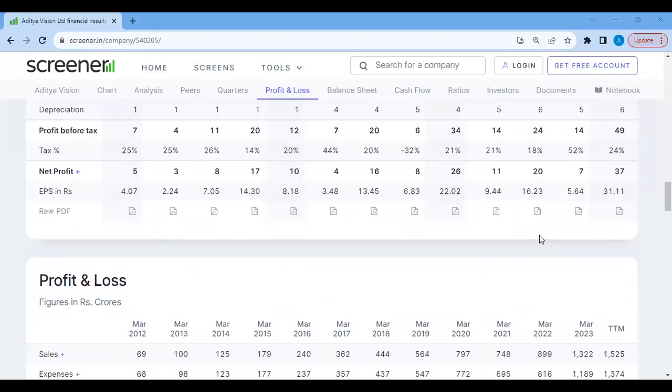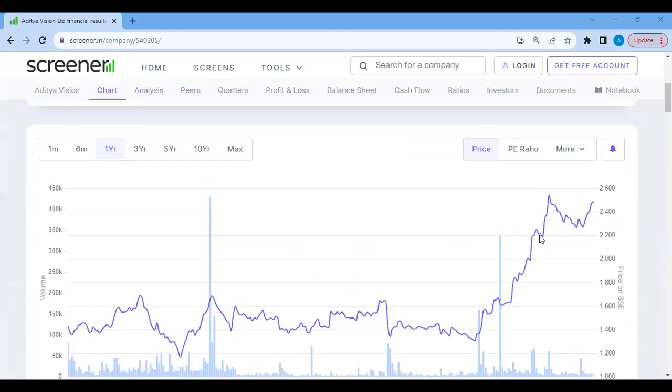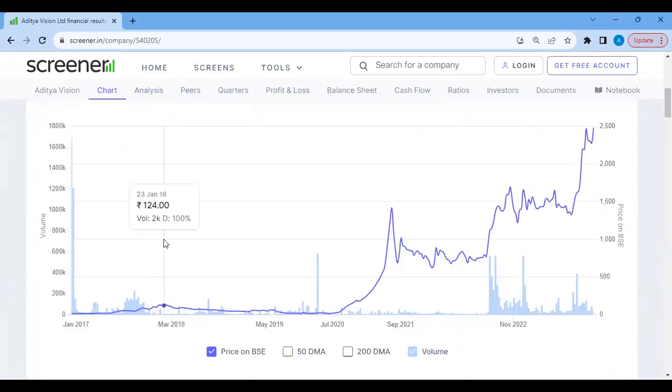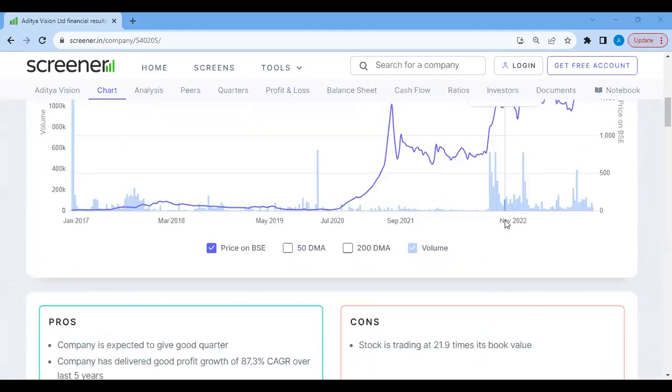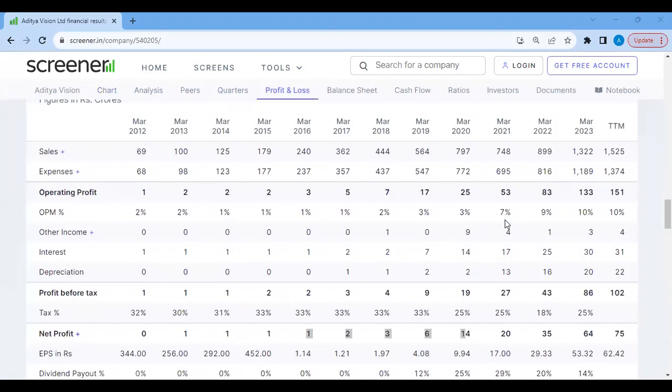And let us see if the price is increasing or not. Let us see that. Is the price increasing, yes or no? So from 40 rupees, 60 rupees, or in fact 20 rupees, the price is increased to 2500 rupees. Right? So yes, this company is doing its job properly, and therefore the stock market is rewarding this company. Right? Can everyone see that this company is doing its job properly from the profit trend? Right? So what we have established so far is that profit बढ़ेगा तो price बढ़ेगा, profit घटेगा तो price घटेगा.